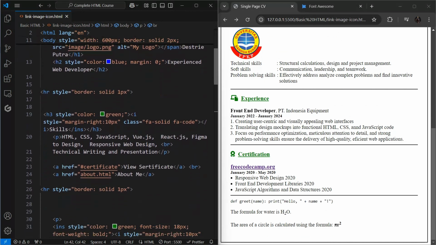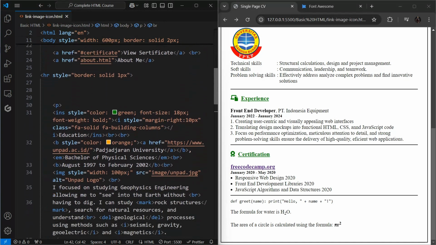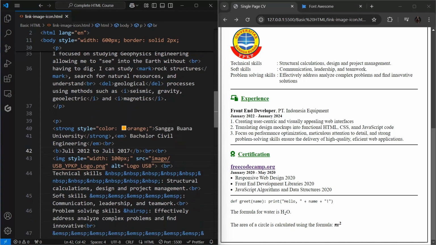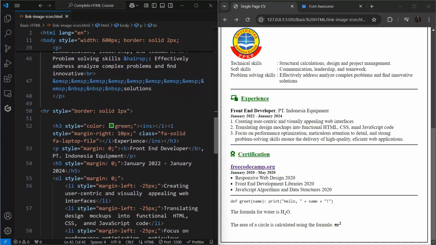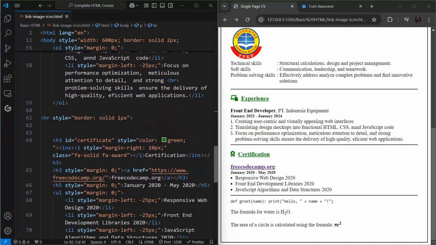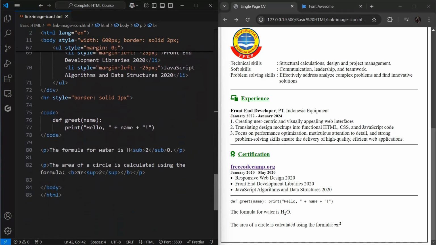Remember, the key to mastering web development lies in consistent practice and exploration. Don't be afraid to experiment, try new things, and most importantly, have fun. I'm confident that with continued effort, you'll create amazing things on the web. Now go forth and build. I'm excited to see what you create on your webpage.